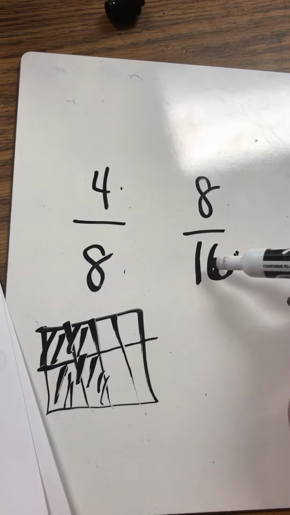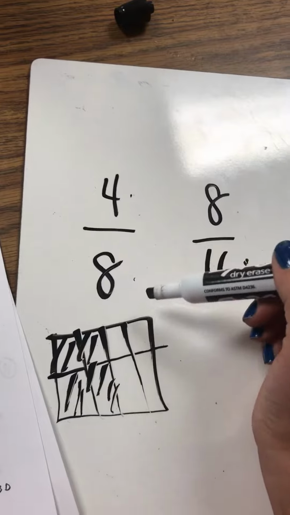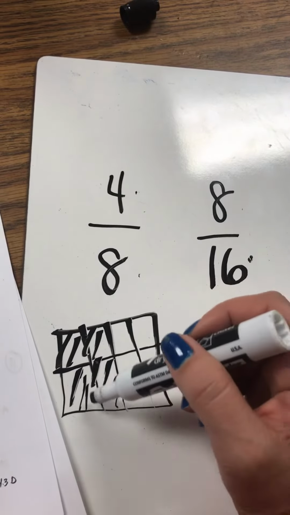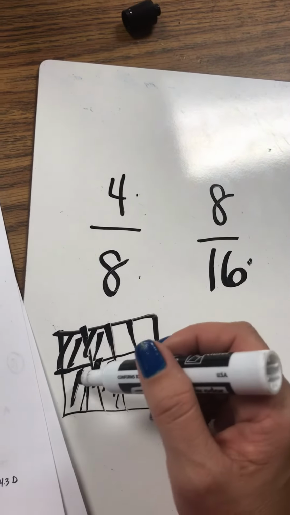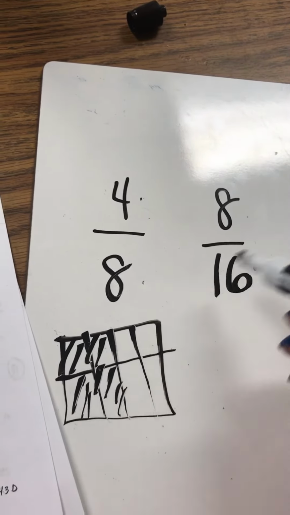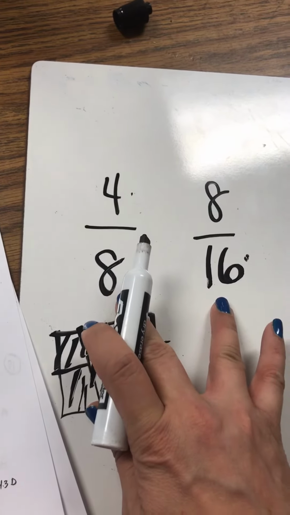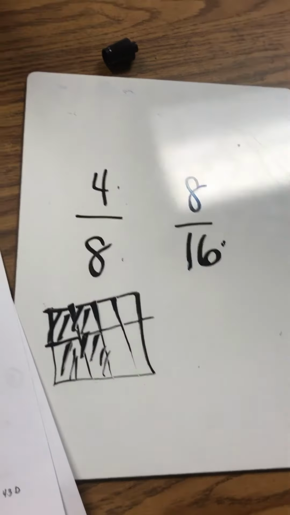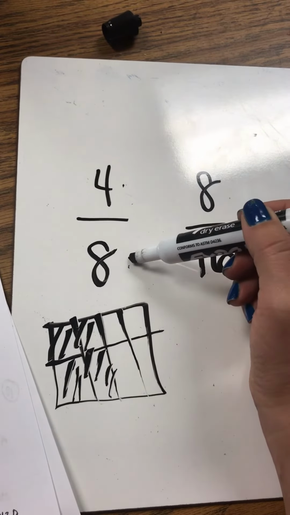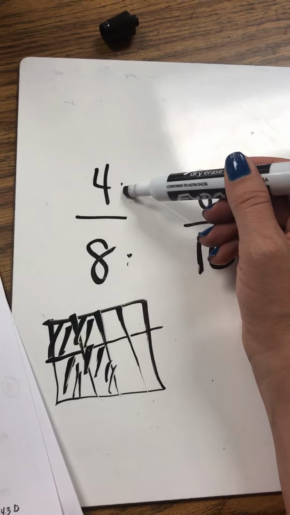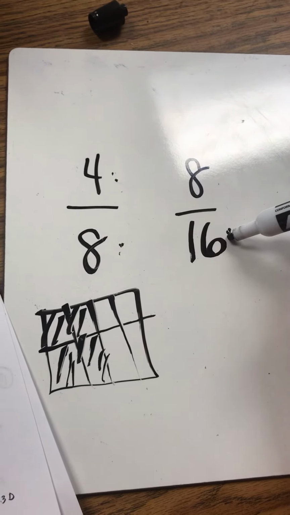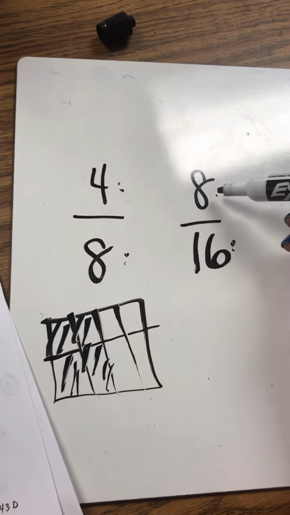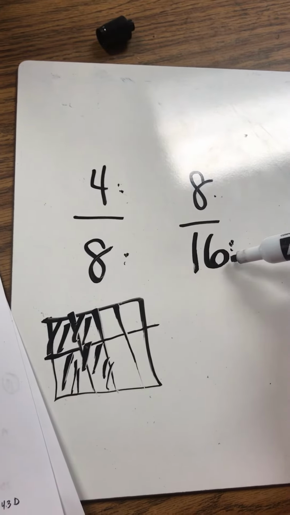So we know they're less than a whole, but we also know they're not greater than a whole either. They're not greater than a whole because shading in 4 out of 8 is less than a whole, and if it's less than a whole, then obviously it can't be greater than the whole thing. But what I do know is that in this fraction, this 8 is twice the amount of this 4, and this 16 is twice the amount of 8. In other words, if I double the number 4, 4 and 4 make 8. If I double the number 8, 8 and 8 make 16.